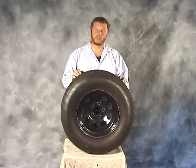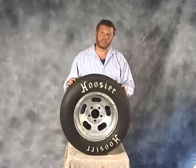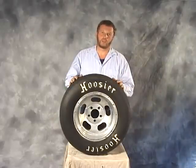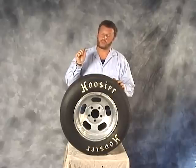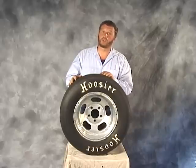In the future, if there is strong interest, we would consider doing a radial tire shootout. This is the quickest tire tested with our combination — the Hoosier Quick Time Pro tire. Frankly, I was very surprised at how competitive all the other tires were. The Hoosier Quick Time tire was just this much faster than the rest. I've got some video I have to show you — take a look at this.